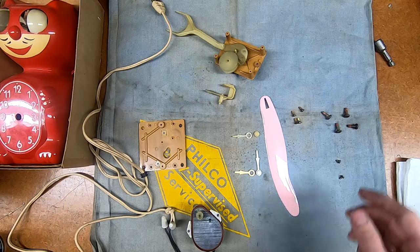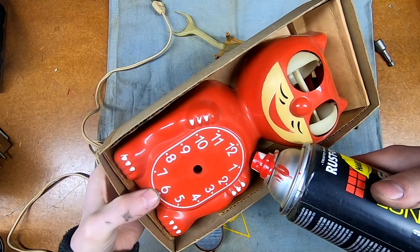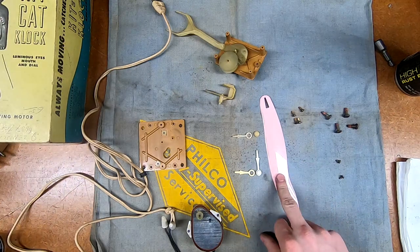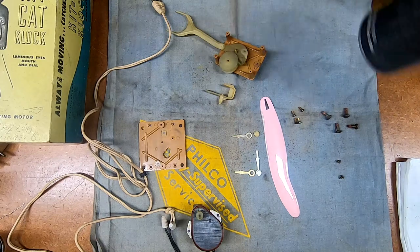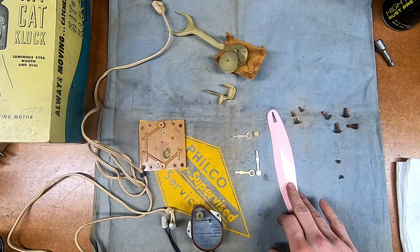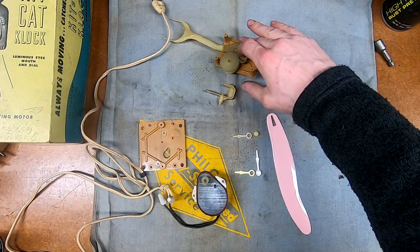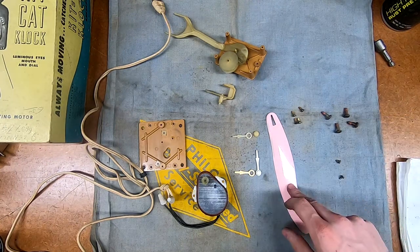The body color of the clock is a fairly bright red and the Rust-Oleum red - we'll see. I'll spray it. Because plastic is a very smooth surface I'm going to need to scuff this with some sandpaper. I'll probably just primer it since I don't have the paint and primer in one for the red - I do have paint and primer in one for the white. So I'll use Rust-Oleum primer on this and then give it two or three coats of the red just to see how it comes out and then match it to the body. I also need to clean up the gear set - it's a little icky, some stickiness on there, not really affecting gear train performance but I want to clean it all up before putting it back together.